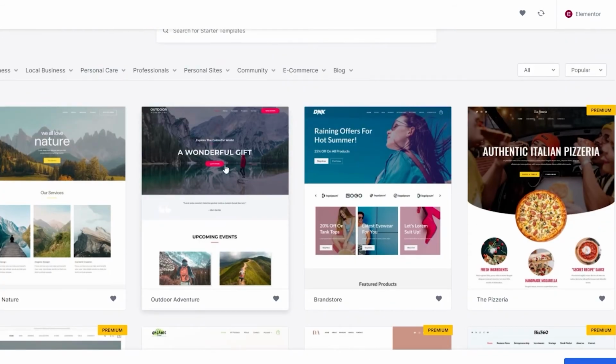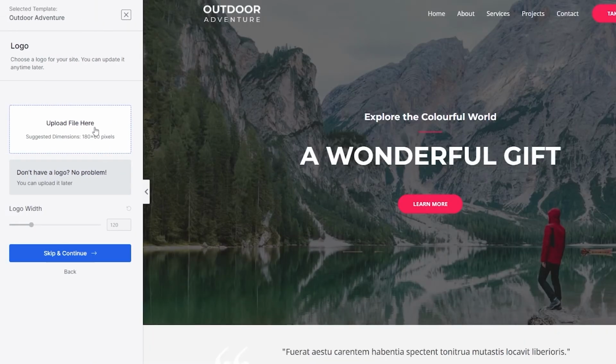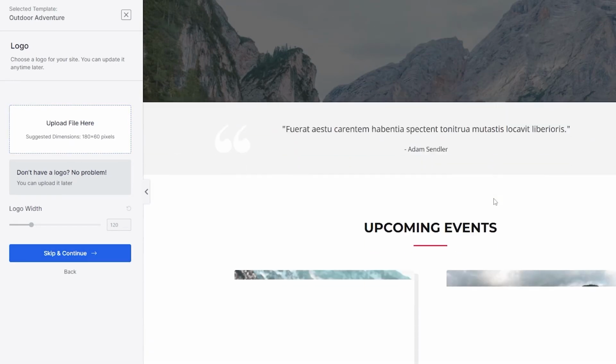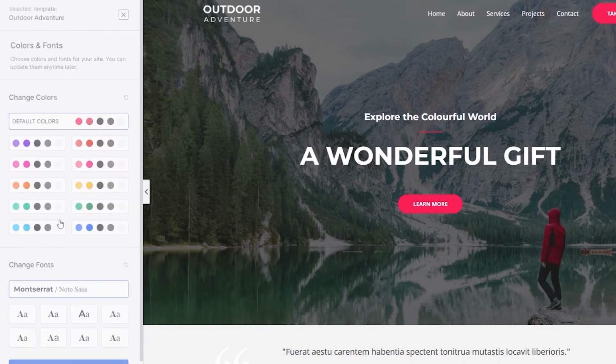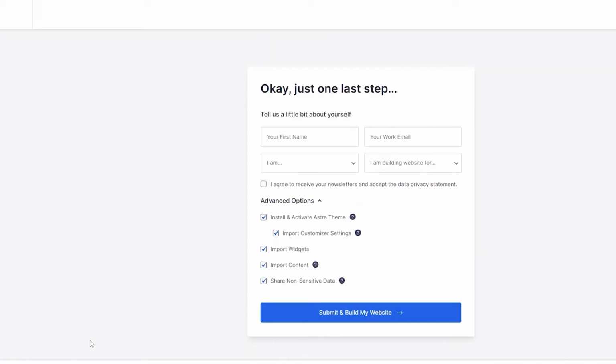As we can see, if we click on this template right here, wait a couple of seconds for it to load up. While it loads up, you can upload your own logo of your company or your own website logo or whatever you want. So this is the website builder right here. Let's click on skip and continue for now so that we can edit our website.